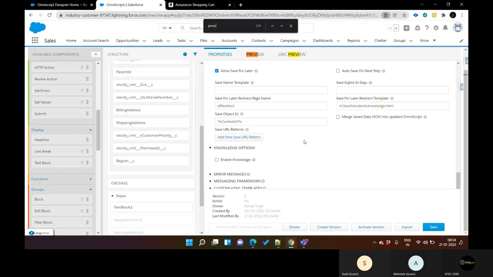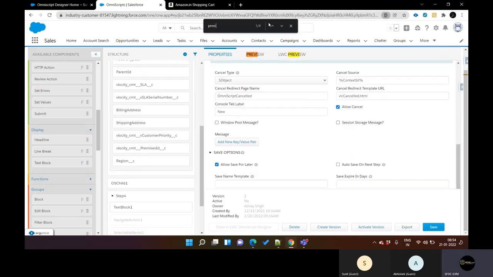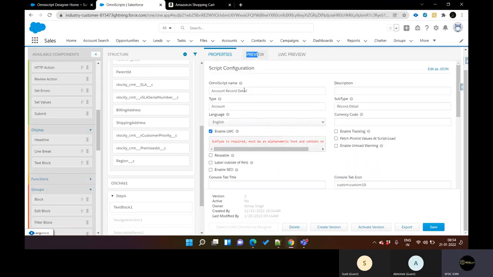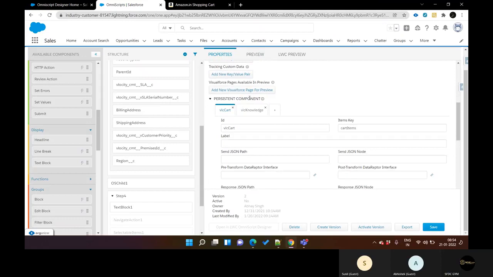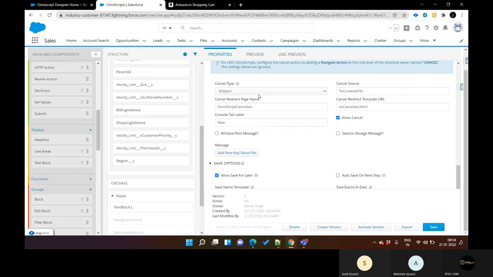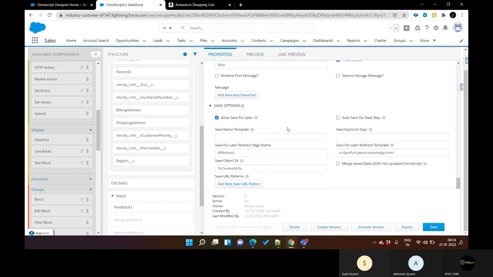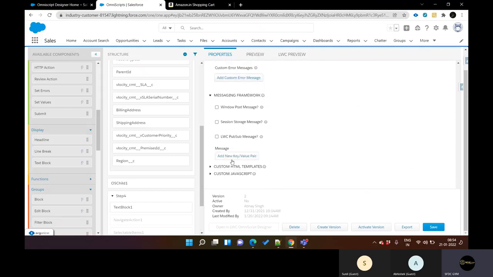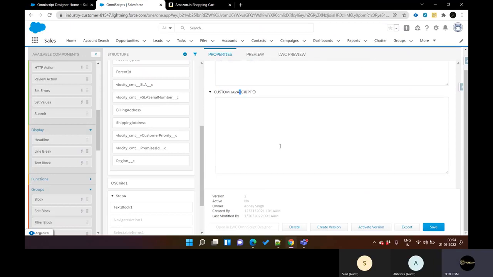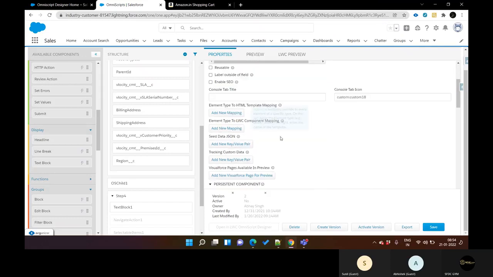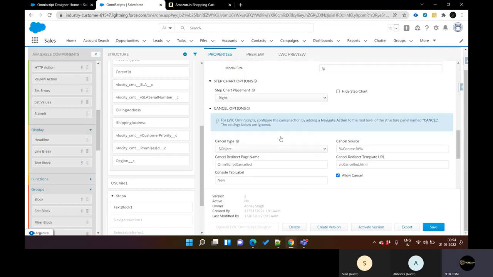Search. Just a second. Allow later knowledge error, messaging framework, HTML, JavaScript. There's a button for it also.